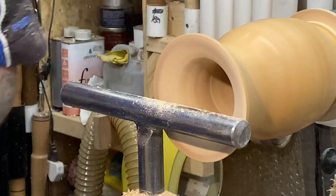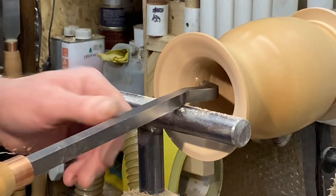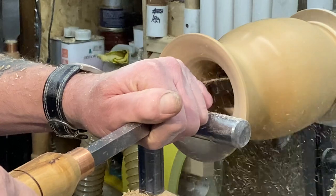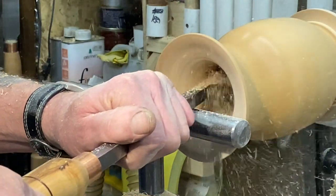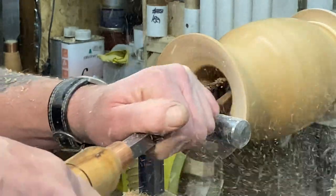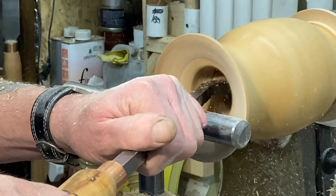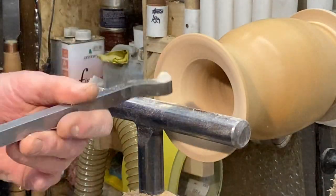Right, going to use the GT SCH 4 for this bit to get in around here. Beautiful tool for this. Again, just take it easy. What you're trying to do is just stop the vibration.